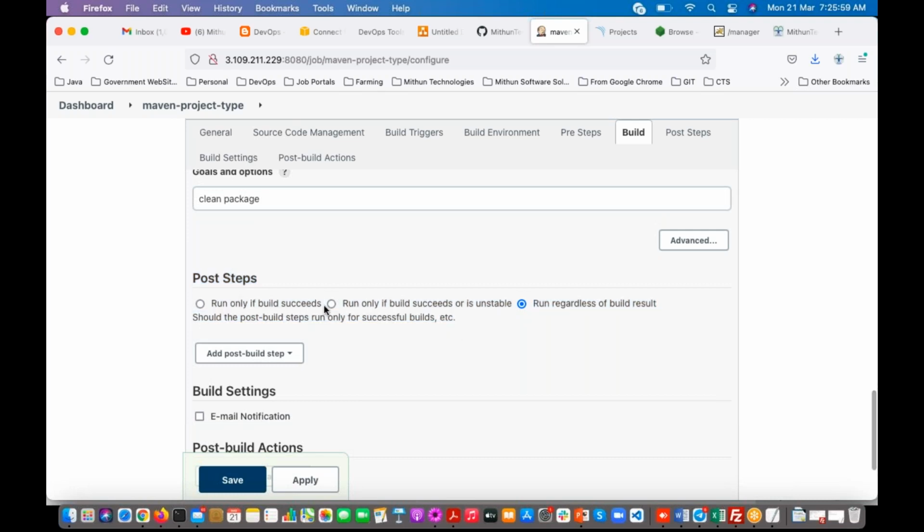So if you see, these are the extra options. Run only if build succeeds. Run only if the build succeeds or is unstable. Run regardless of build result. I'm going to select this one. Run regardless of build result means whatever the status of your previous builds may be, you can trigger. That is the option.